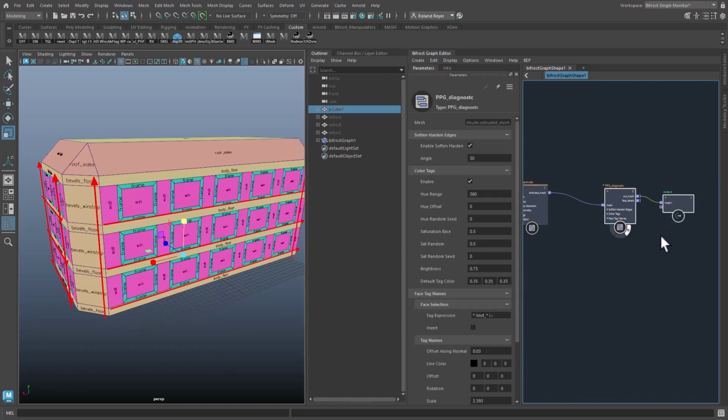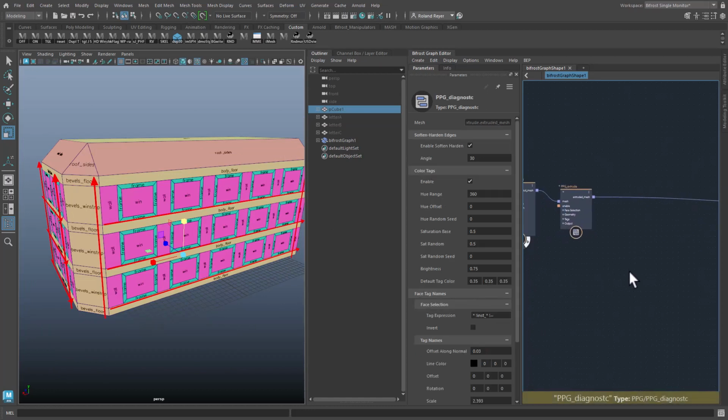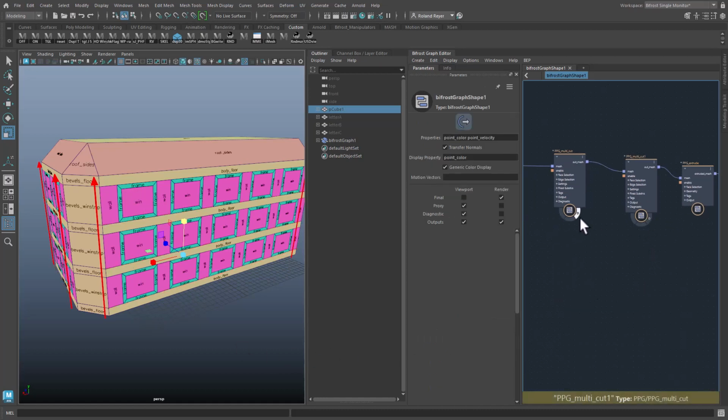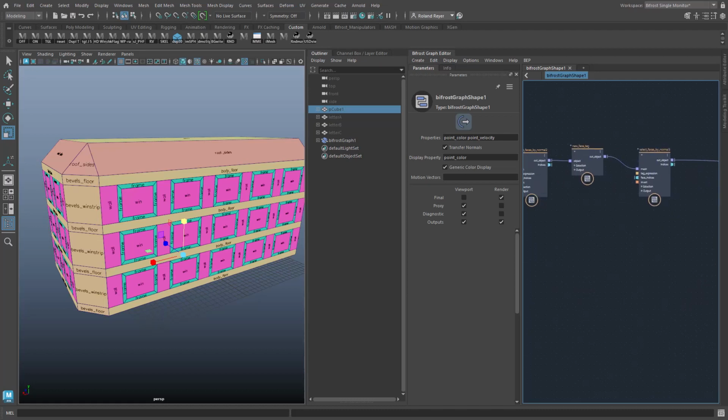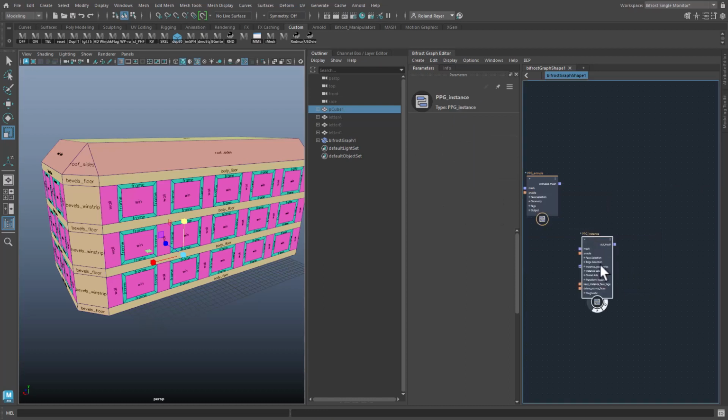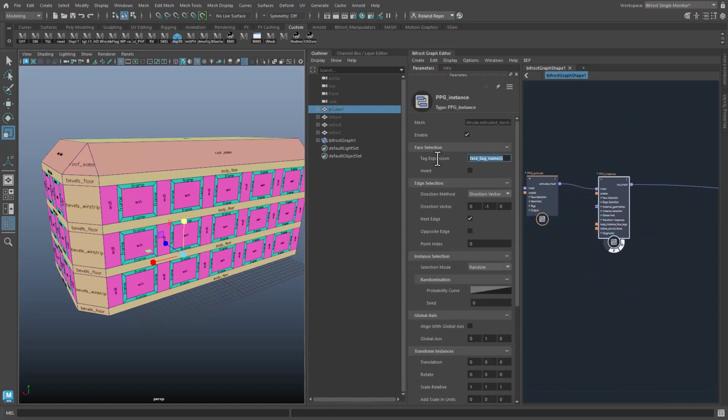We do something special here. So extruding the window in is a little bit unsatisfying. What I want to do now is take some of these windows, and we still have diagnostic display on here. So let me turn this all off. So we want to take some of these windows here and place some other objects in there. And that's called instancing. So there is a node called PPG instance. And this PPG instance simply takes some objects. So we say we want to replace the windows here.